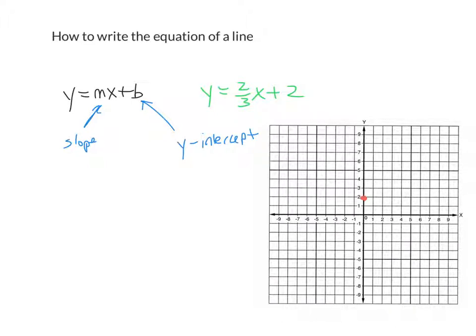Well, from the point that we just did, we're going to go up 2 and then over to the right 3. So putting our next point right there. And if I had a ruler, I'd have a perfectly straight line, but in this case, I'm just going to kind of wing it. And that would be the line right there.